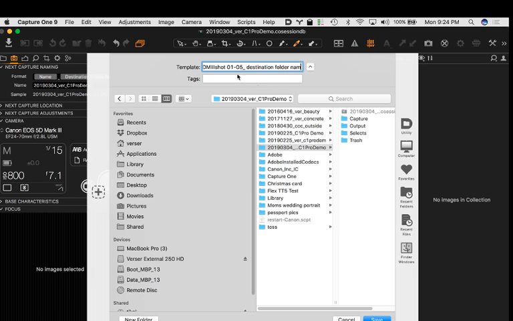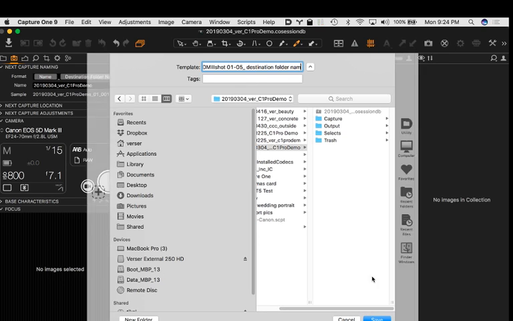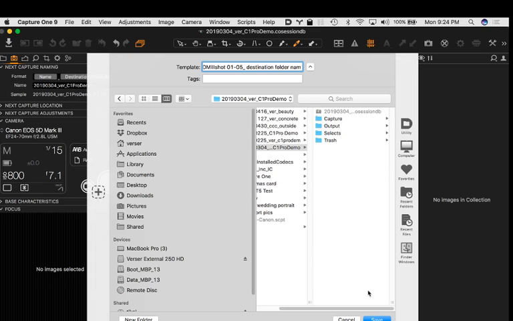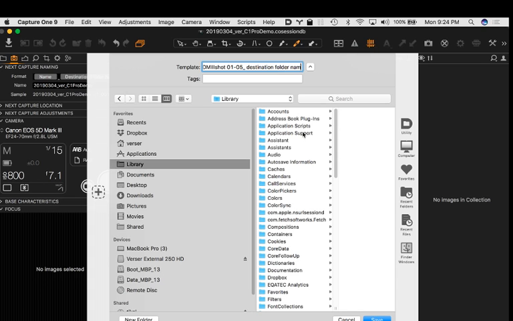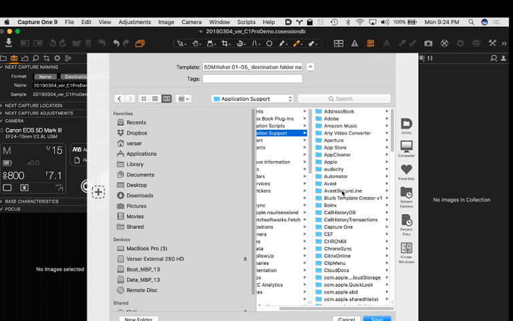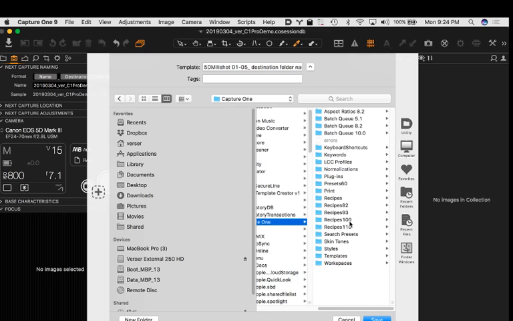And then where this stuff actually gets set, this template looks like it's actually going to be saved here in my session, which would make sense. But it really shouldn't be there. This is not where it should actually go. Where it should actually go is your library, application support, Capture One, templates.